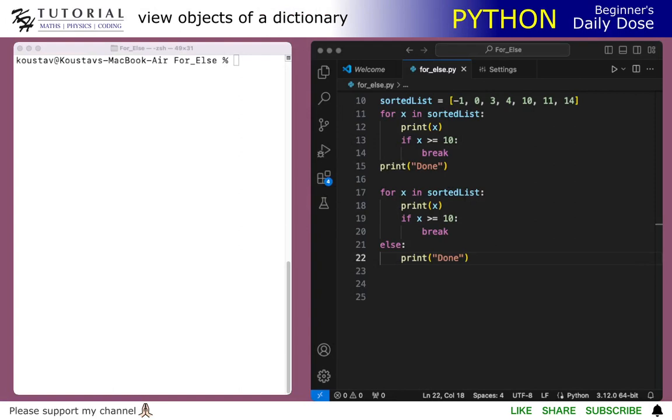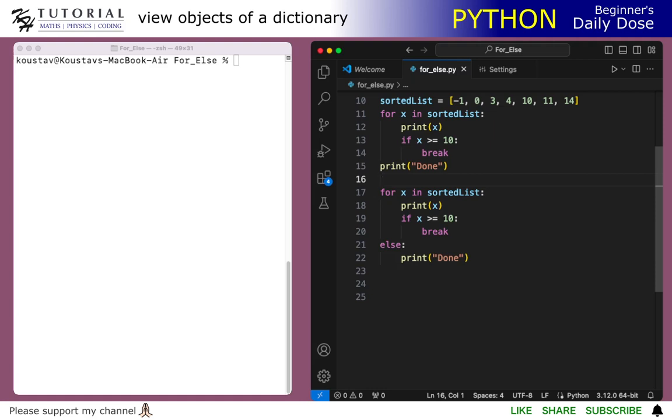Okay, so let's first see. Let's say there is a sorted list, and we are asked to print all those numbers from the sorted list which are less than 11, or all those numbers which are at max 10.